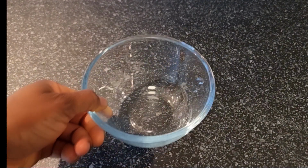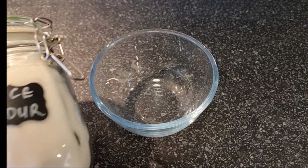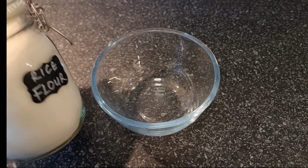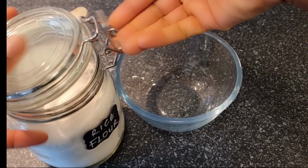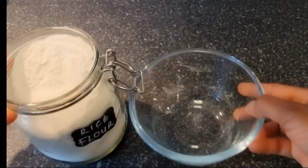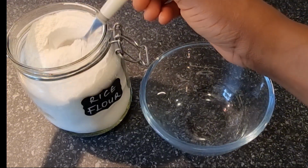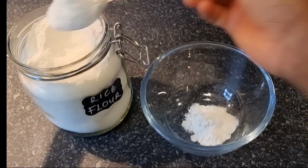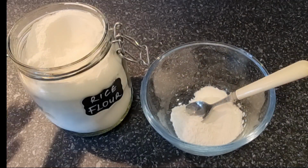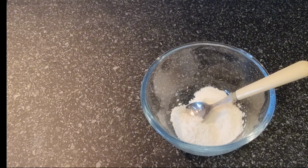So guys, to prepare the treatment, first you need a clean plate. After that, the first ingredient on our list is rice flour. Go ahead and get about 2 teaspoons of it. If you don't have it, you can make your own at home. It's easy to make. Just get two cups or 1 cup of rice. Wash it, sun dry it, then blend until smooth. After blending, you sieve it and there you get your rice flour.